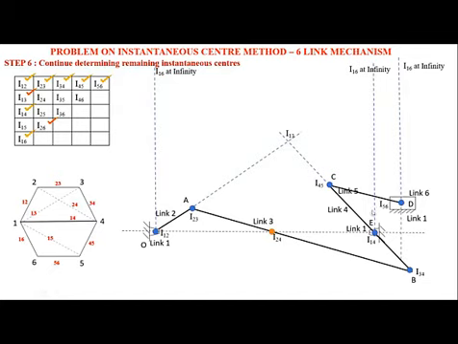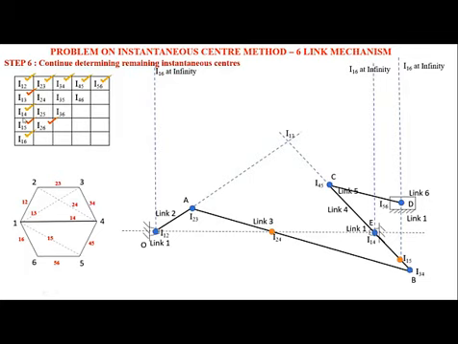Let us extend it. Now we'll go with I45 and I56. Sorry, we have to draw the line for I15. I15 is common for I14, I45 as well as I16 and I56. So now we have to go for I14 and I45. Where is I14? I14 is here and I45 is here. So on the same straight line I15 exists. If I extend the line over here, it intersects at this point. So this point will obviously be I15. We can mark that as I15. We have located I15 and we can put a tick mark over here.